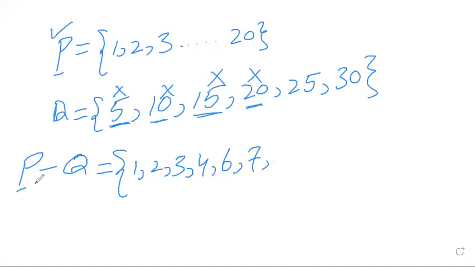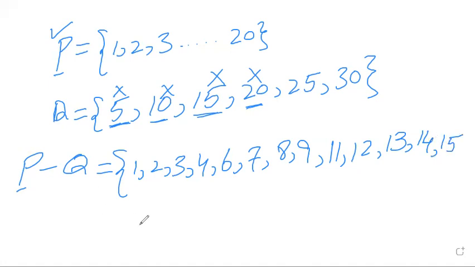And of the first, because you're doing P minus Q. 7, 8, 9, 10 we will not write, because 10 is here, 10 is here. So the same thing you will not write. Then 11, then 12, 13, then 14, then 15, then 16. Now 15 we will not. Why? Because 15 is in common and you are taking it away, you are subtracting that one.